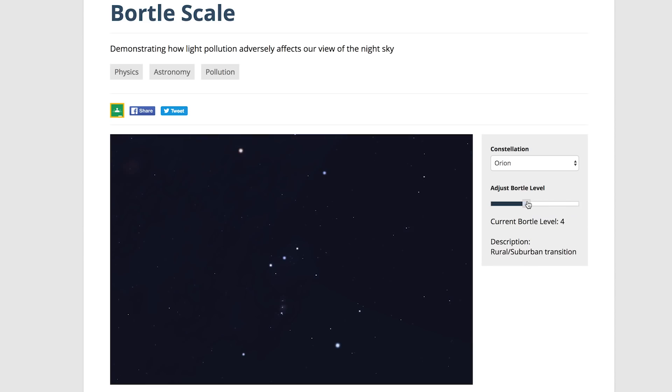Sky glow is thought to have a negative impact on people's health by contributing to certain sleep disorders. This can be because light can affect our melatonin levels, which are responsible for when we sleep and when we wake up. And lack of sleep can be responsible for things like insomnia, depression, cardiovascular disease, and more. It's hard to imagine a world without light pollution but there is a simulator just for that.